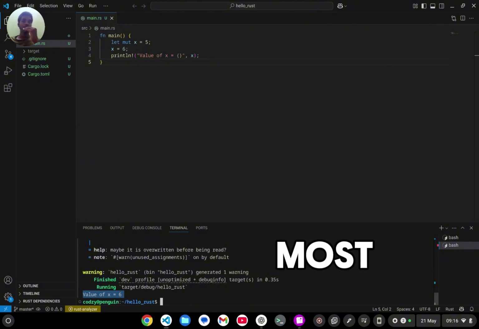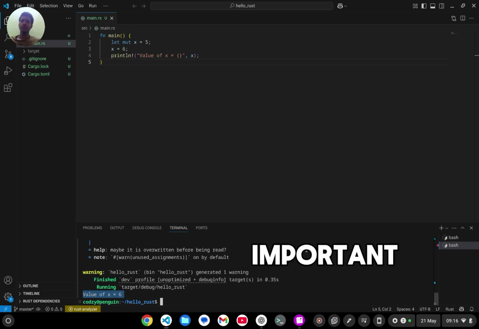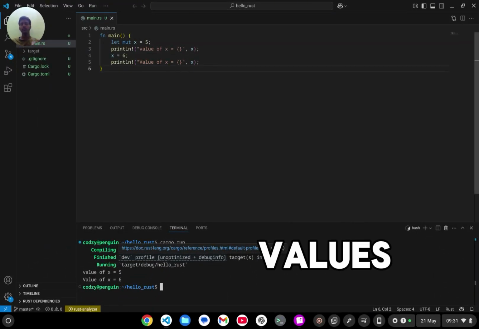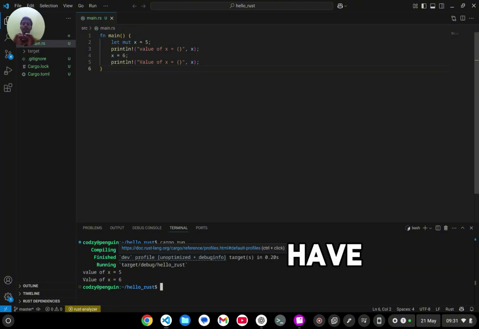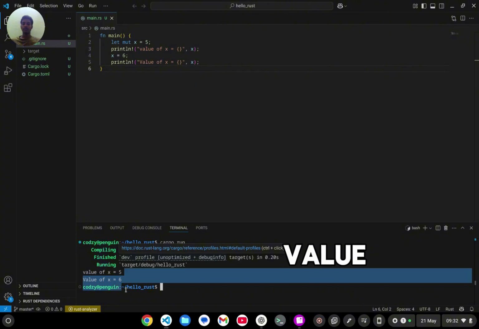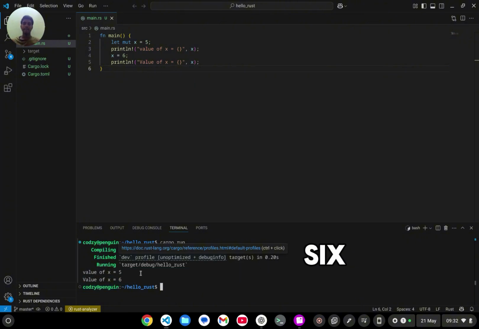These two are the most important topics. They are short but important in our future videos or in future Rust programming. So better you write notes. If you want both the values of x as output in the compiler, just follow this. What I did is I put the value of x as 5, asked the compiler to print its value, then used mut, then came down, put the value of x as 6, then again asked the compiler to print the value of x. The output was: value of x is equal to 5, value of x is equal to 6. So this is the process where you can get both the values of x at the same time.